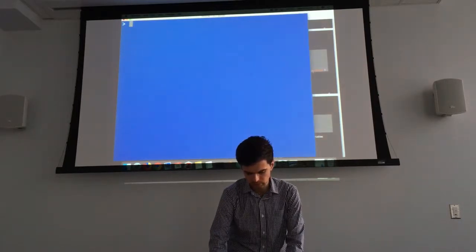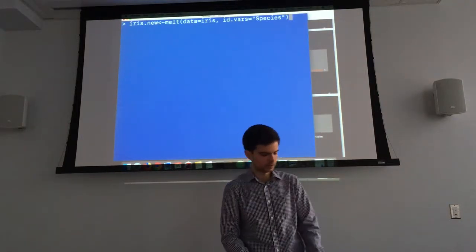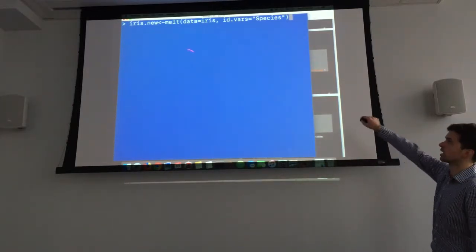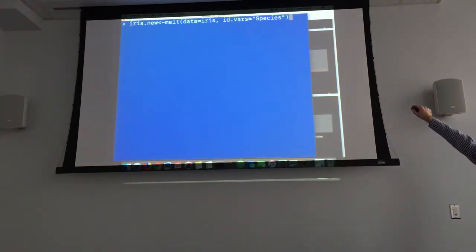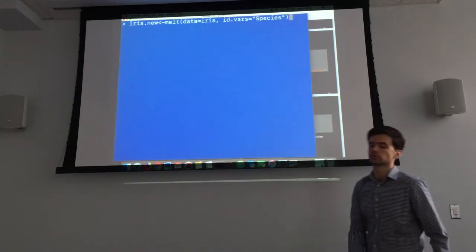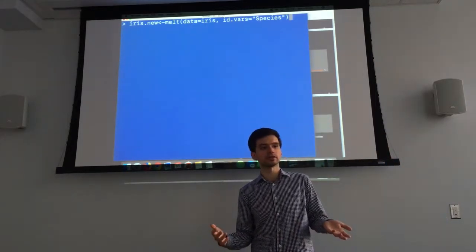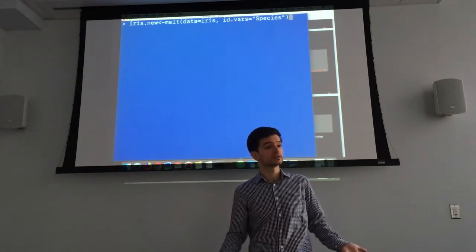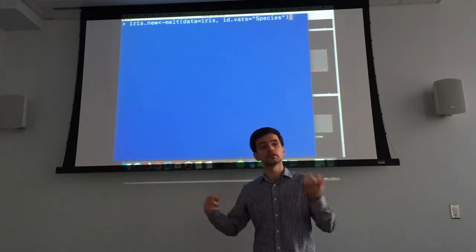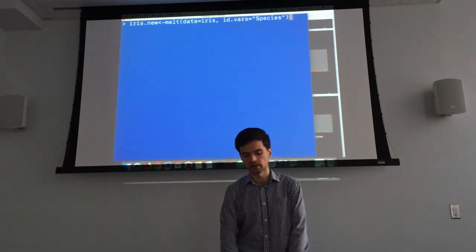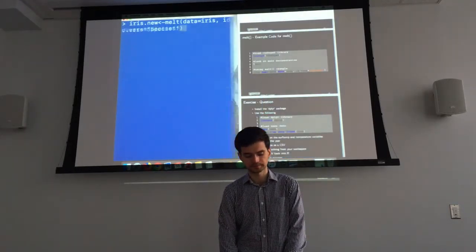So again, just to really drive this home, all you have to do with the reshape2 package is have your data that you're using and then the ID vars. This is the crux of how to use this, and species is what we chose for this one. Basically, species are our categories, right? It could be a factor, like cat, dog, fox, etc. Basically, you're going to put some kind of grouping there.